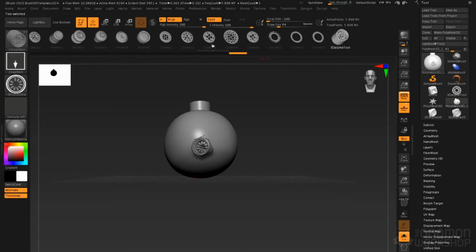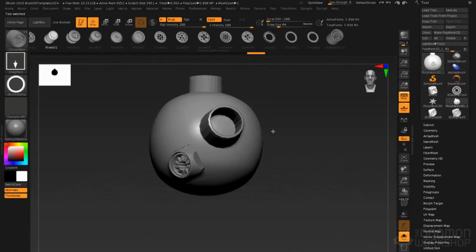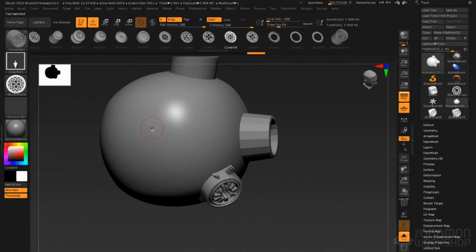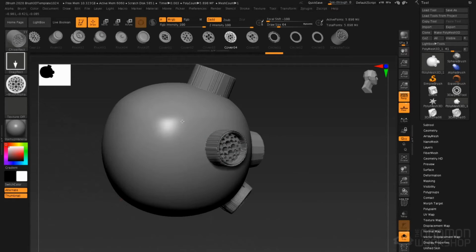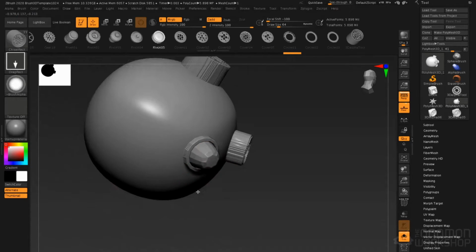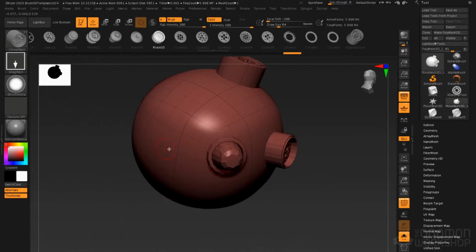If we go back to our polysphere, you can see that this chisel rectangle brush has quite a few of these types of meshes stored in it. There we have one. This is a nice sort of valve cover there. Once again, another piece. These are very, very similar to the mesh insert brushes, but they are alphas. They are deforming the surface of the mesh. So there may be instances where you elect to use these instead of doing a mesh insert brush.